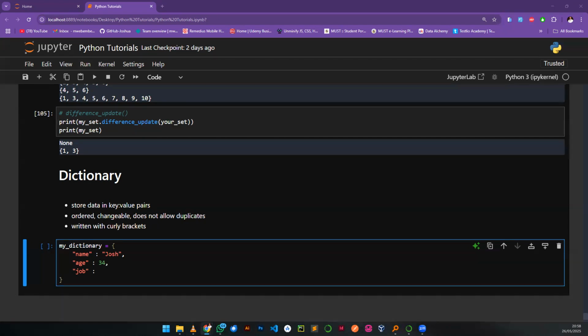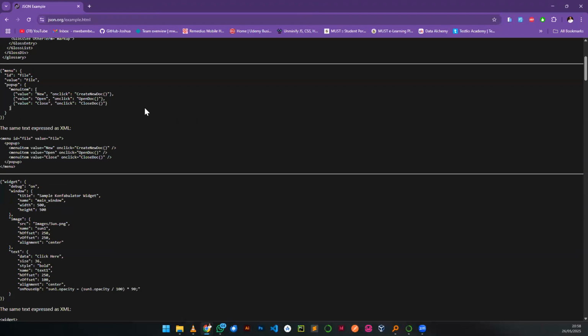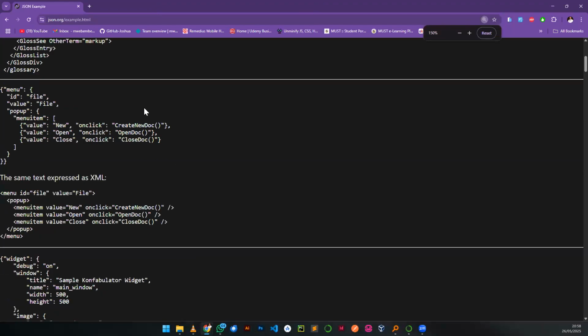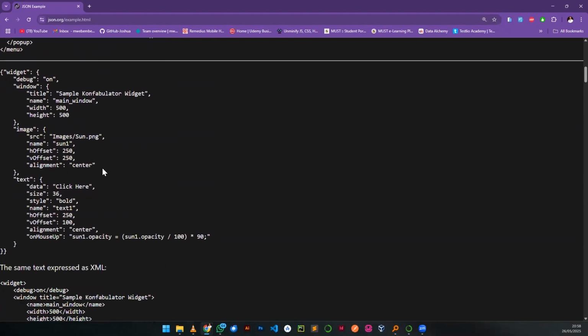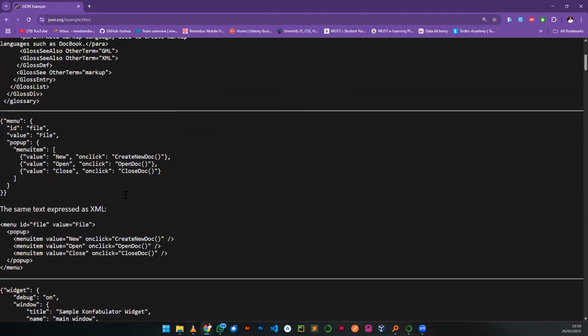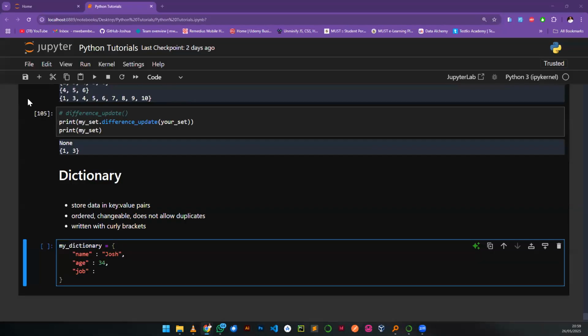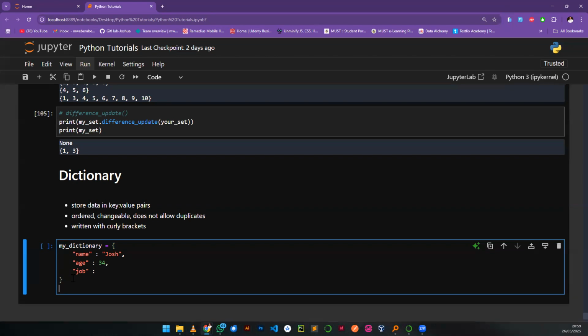So for example, let me share a tab here. This is not a dictionary, but this is a JSON file. Imagine you had data like this all stored in one line. We have a key and a value, a key and a value, a key and a value. It would not be so readable. So it is nice to make them line by line, just as a practice. Here it is still a small dictionary, but when it grows, you'll see trouble.